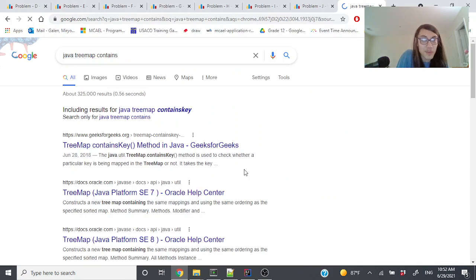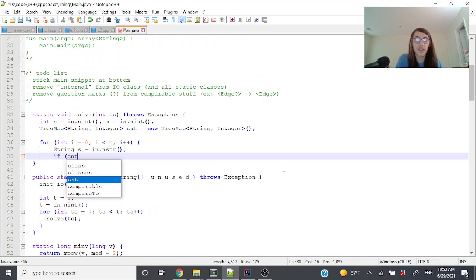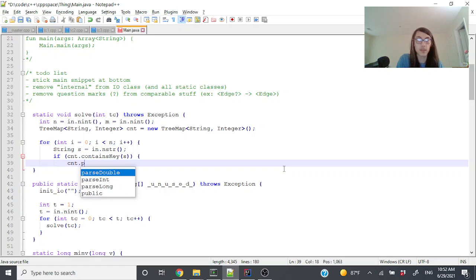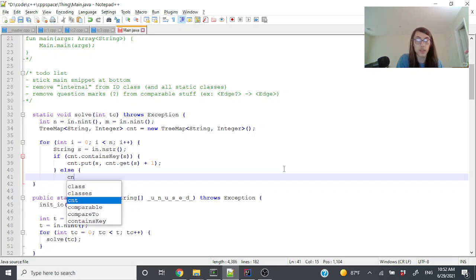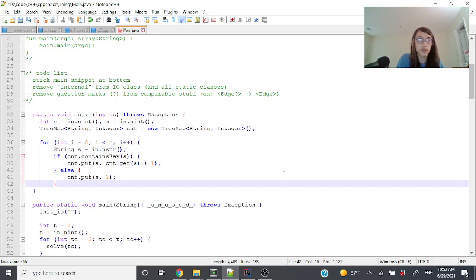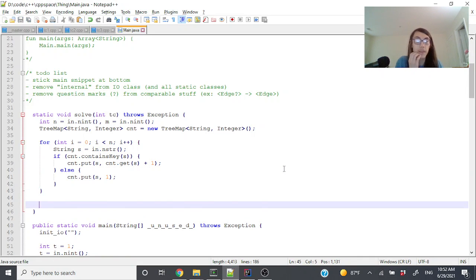I have to remember documentation. Okay. If count.containsKey(s), count.put(s, count.get(s) + 1), else count.put(s, 1). There's a slightly better way to do that, but I don't care, it's already written.